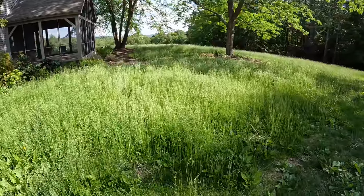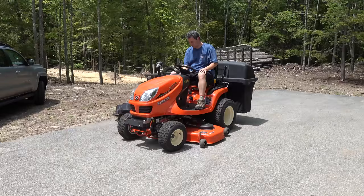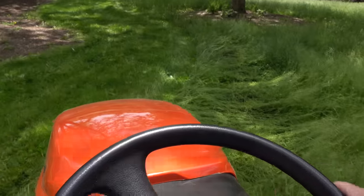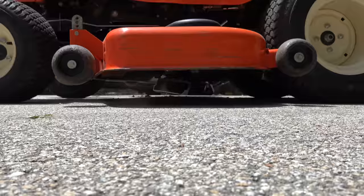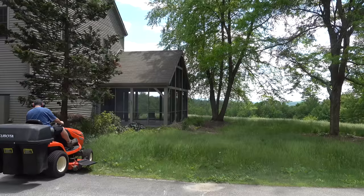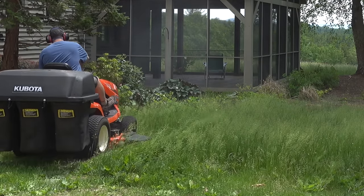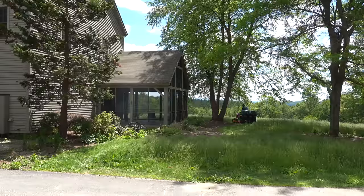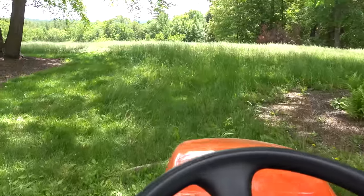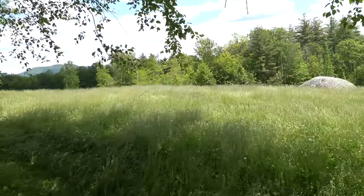In older videos you've seen my walker mower, but that's way too fine of a mower for something like this. I also have some areas I need to mow that go down to a small pond. This Kubota garden tractor has all-wheel drive and it's super heavy duty. Because of the amount of dust I'm going to be wearing a mask as well as hearing protection. This thing has a bagger, but there's no way I'm going to bag this much grass. This is where using side discharge on a mower is going to reign supreme. When you're cutting down grass this tall, you want to just break it apart as best you can. My plan was to shoot it out the side of the mower, then keep orbiting the lawn in a circle and shoot it out further and further until the clippings eventually ended up in the woods.